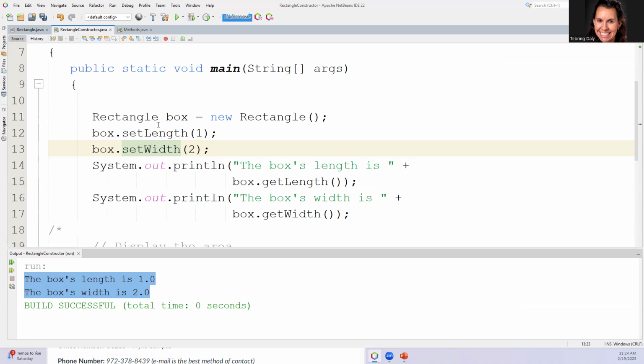But usually it's good to have them do some things because again, then you have to do the setter for everything and that's kind of a pain. I mean, if you only have 2, it's not that bad. But if you had more, it would be nice to do that when you're creating it. It's a little bit easier. So it is nice to have that.